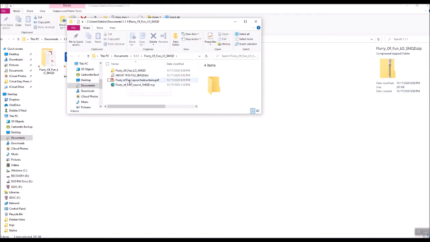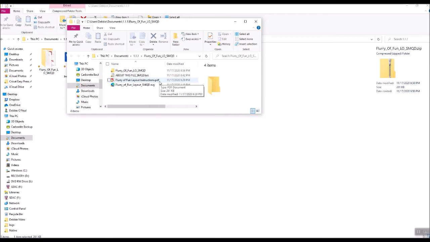Then the other thing you'll see is that sometimes there's a PDF. In my case, when you get my file, the PDF has layout instructions, and usually most designers have that. It may have a picture of the completed project. It may even have a supply list or some idea of what was used to make that layout or project. Sometimes it'll also have links to other things. You want to be sure and open that up.